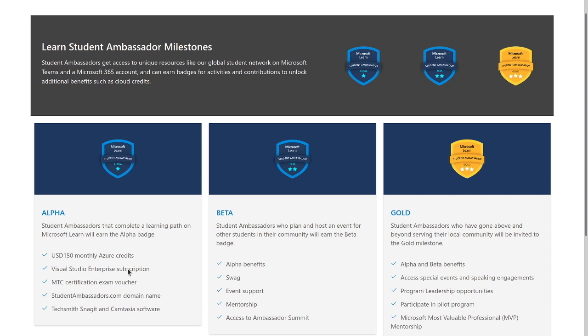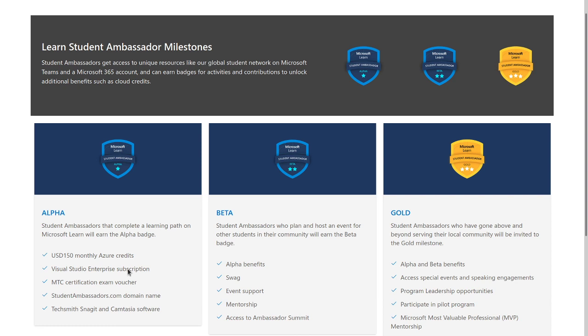This time the Ambassador Summit was virtual, and we enjoyed it. Last year it was in New Delhi, I suppose, yeah. And there all the people enjoyed, and we had Pablo over there also. So most of the people from Microsoft do come over to the Ambassador Summit, but this time it was virtual.